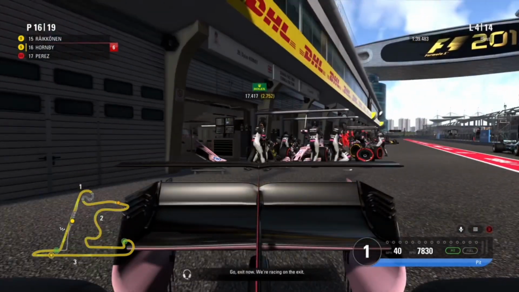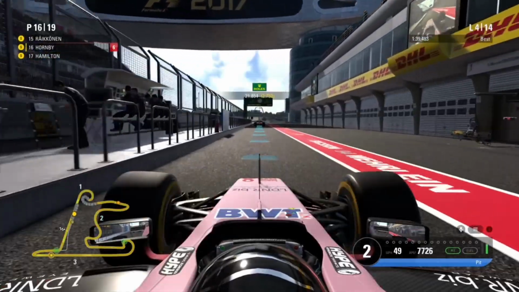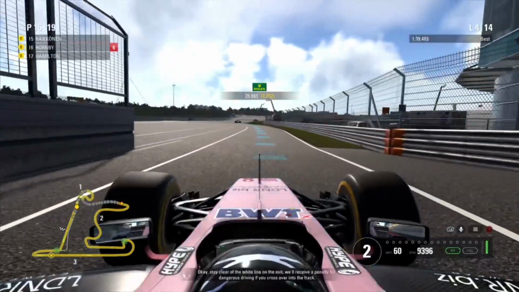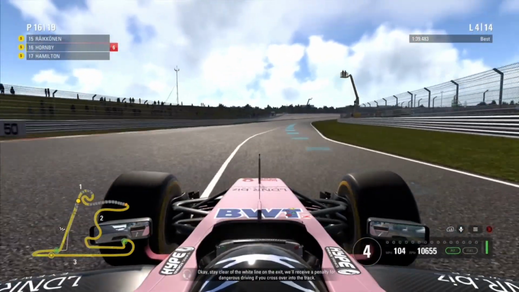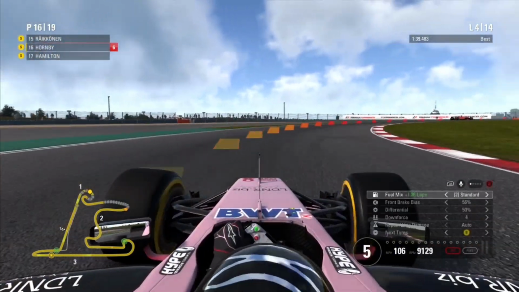But we do get hold. It was quite a slow stop there. But, you know, I think we come out in P16. We stay where we are. We did actually jump Lewis Hamilton, so that's good. And obviously the cars ahead still need to pit. So I think this is a good strategy and we should be able to make some progress.